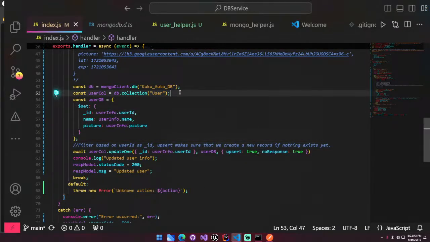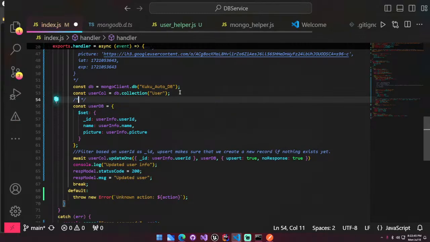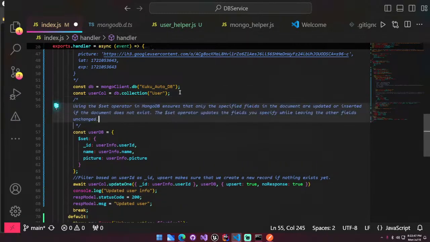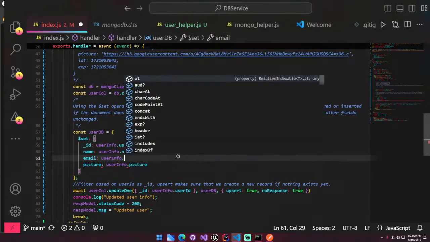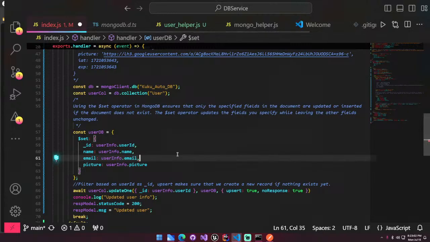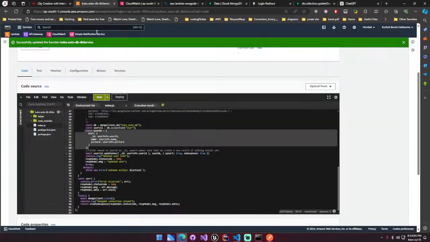I'm going to paste this right here, and yeah, for the best. Email is going to be user info dot email. Do this, copy this.